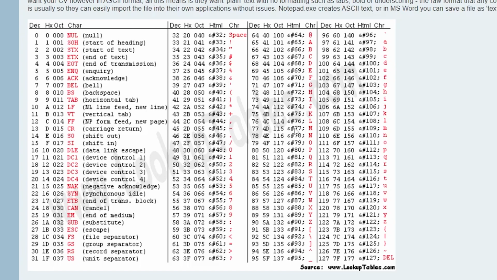So if we just go into this table here and look up H, so capital H, let's see if we can find it. I don't know my alphabet too well. So we have H here. So the character code for H is going to be 72. All right, but then if we look for lowercase h, it has a different character code of 104. So in this case, uppercase h is less than lowercase h.